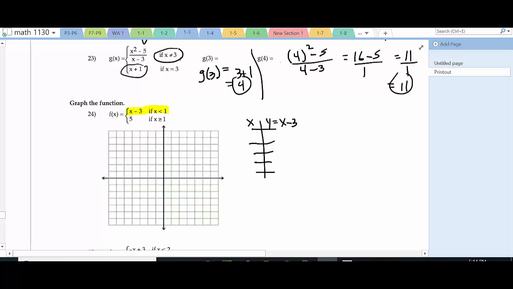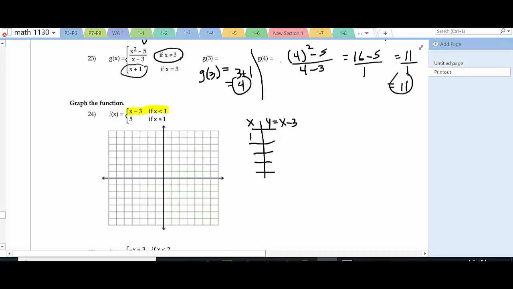Now here's what you got to know. All right, so where do you begin your x on this problem? 0. Actually, you begin at 1, because that's where it comes to an end. Even though there's not an equal to bar, you want to go ahead and do 1 because you're going to have an endpoint there of some sort. So what I like to have students do is this. You are choosing numbers that are smaller than 1.